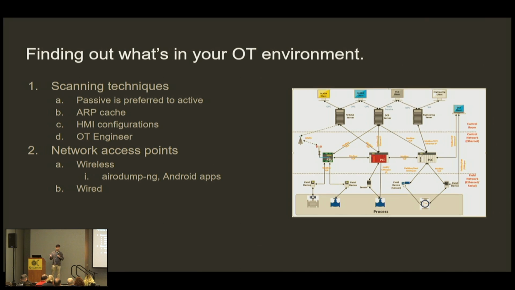And then after you're done with your scanning techniques, you're going to check for your network access points. You'll find a lot of rogue network access points in some ICS or OT networks. That's because your focus is again on safety, functionality, and availability. They don't really care how they get at those networks. They just care that they can get in and do whatever it is they need to do. So they'll leave a lot of things open.